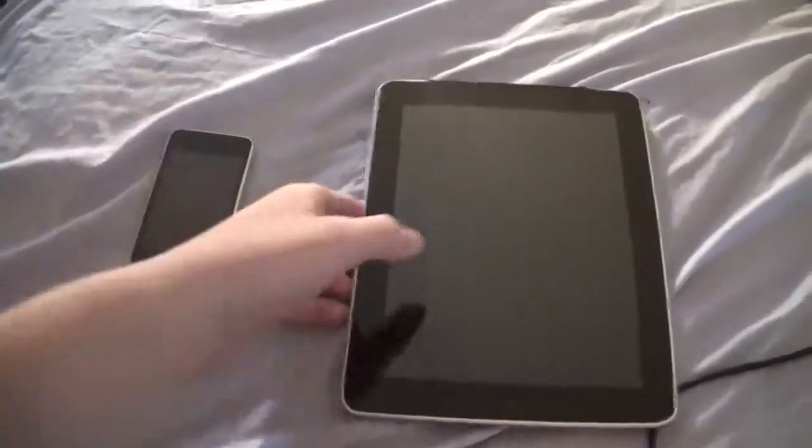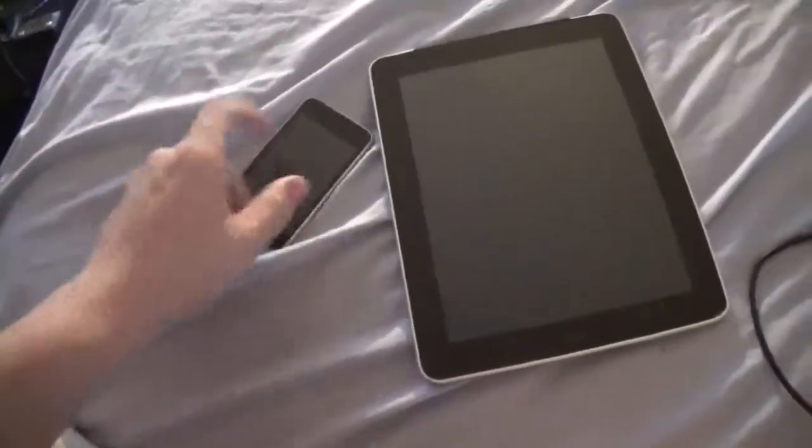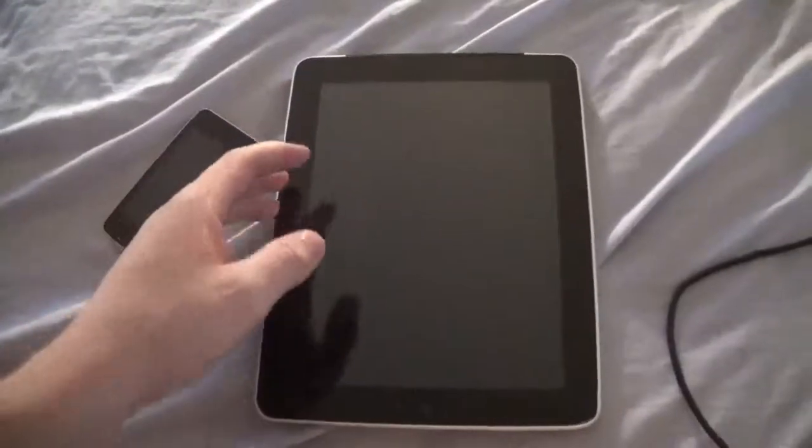The iPod is definitely more portable. The iPad, I would recommend just leaving at home. If you have an iPod, just leave the iPad at home. Just take the iPod with you because you don't want to break your iPad. iPads, one, they're more bulky. They're not going to fit in your pocket. Two, they can break, and when they break, they're more expensive to replace and stuff.